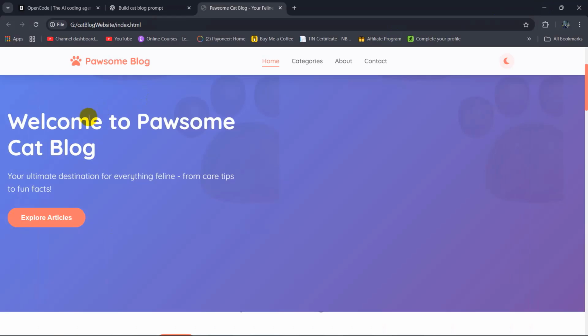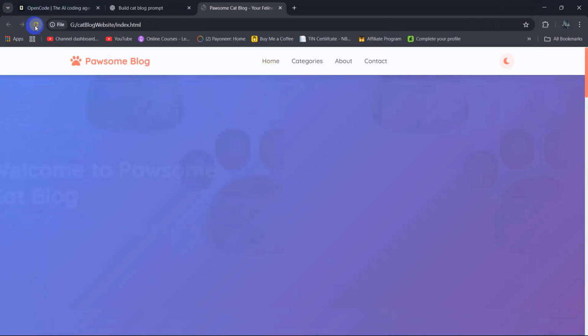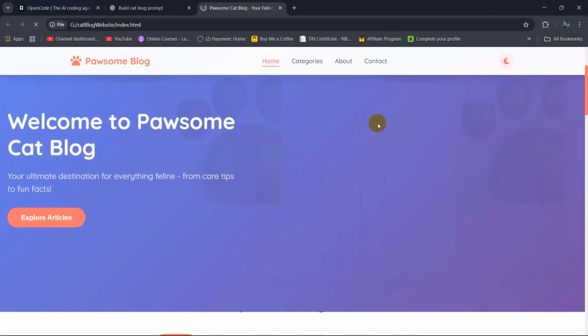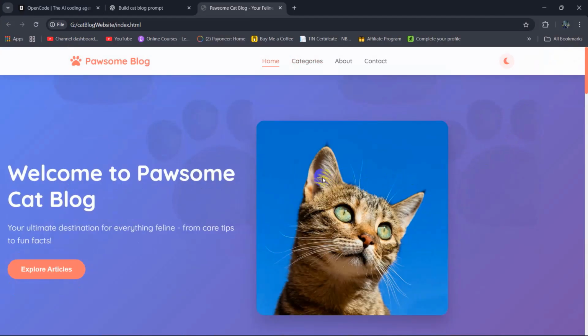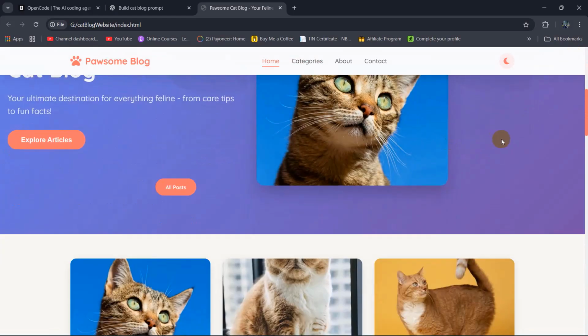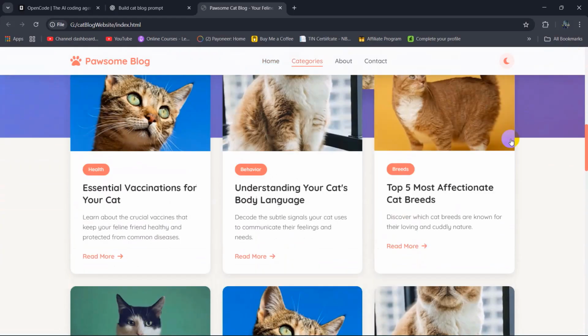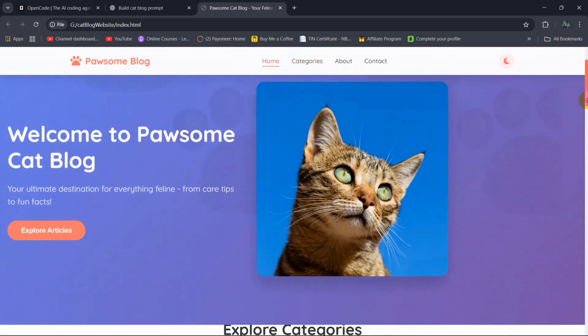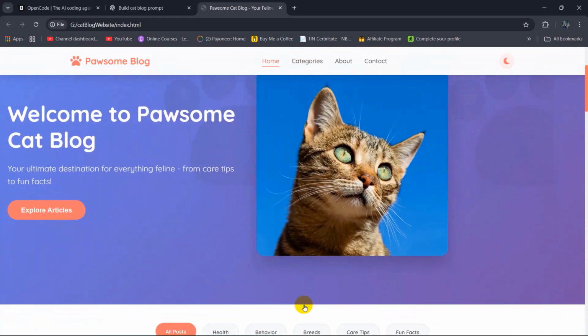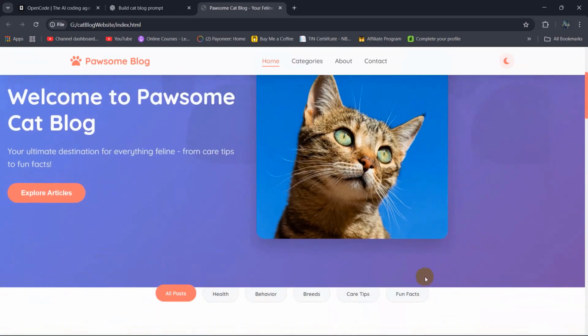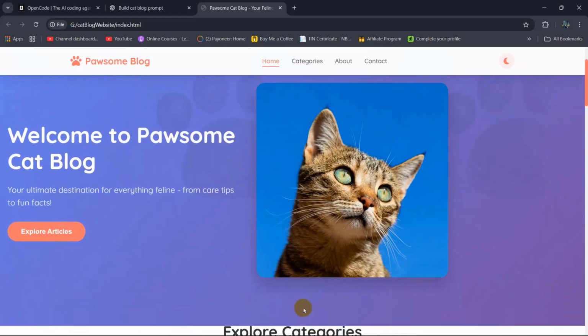Now let's go back to the browser, and let's refresh here, and the image is coming, but it's still missing. And there you can see this time we're able to see the image properly, but there is some issue: here you can see Explore Categories, and when I am going down, we are not able to see this.